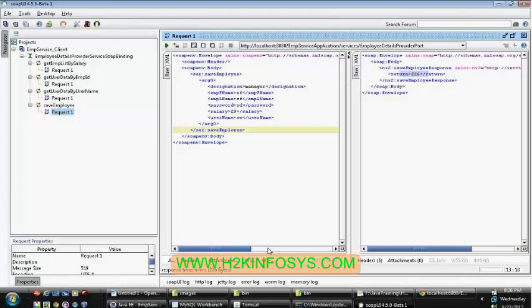If you are expecting the user to enter all the details, then you can go for the normal JSP page and ask the user to enter all the details. Once after that, you can retrieve those details at the servlet level and now call the web service.